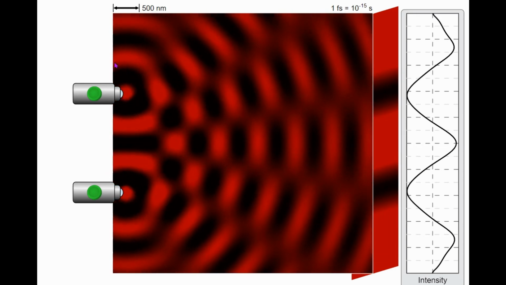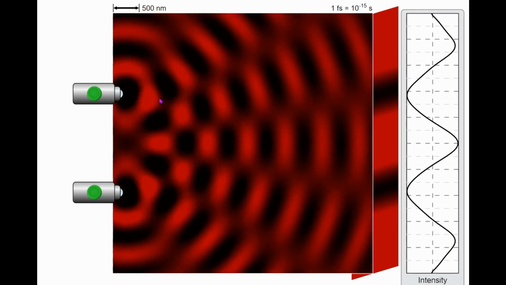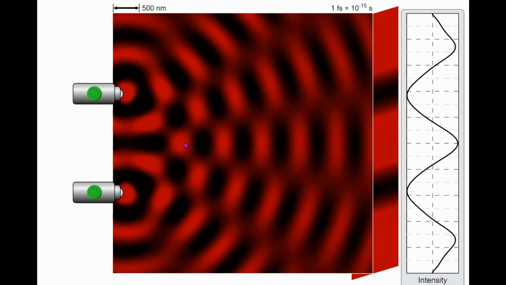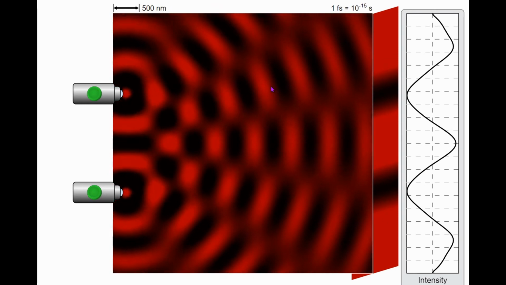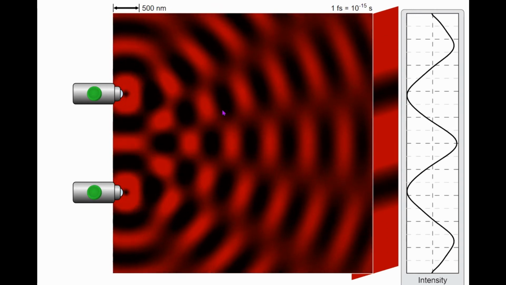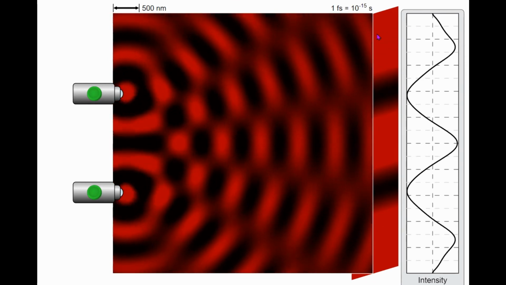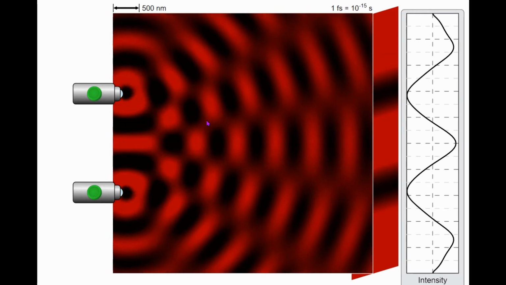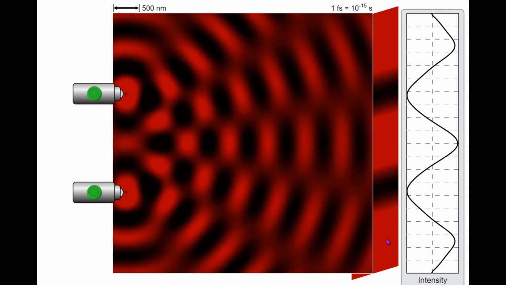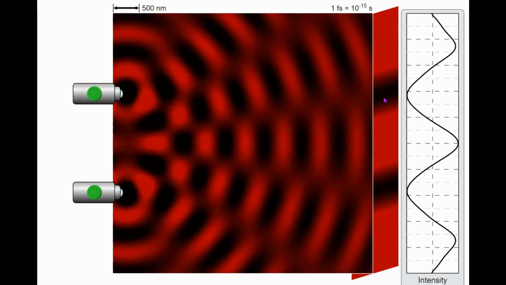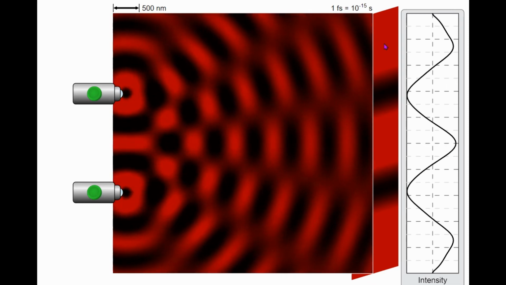The waves coming from here and the waves coming from here are overlapping. Superimposition, interference is taking place. As a result, the resultant wave front redistributes the energy. Now as you can see here, constructive interference is taking place in this region. In this region, destructive interference is taking place. As a result, bands or fringes appear on this screen. These are called dark bands, and these are called bright bands. We can say bands or fringes.